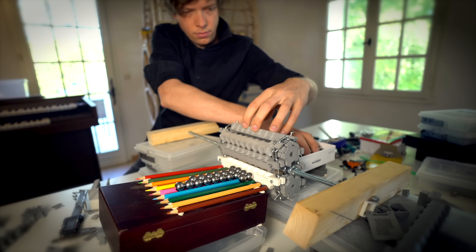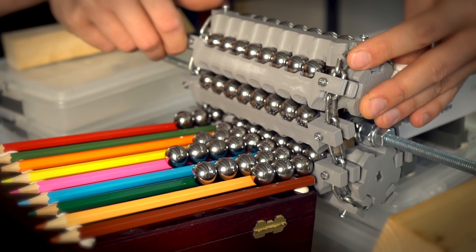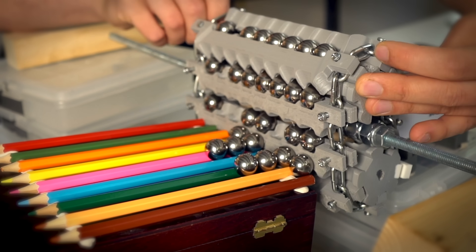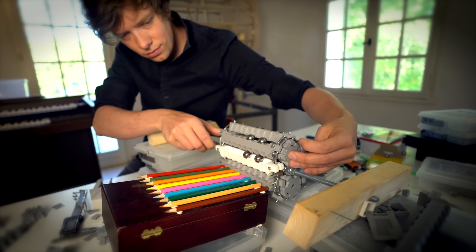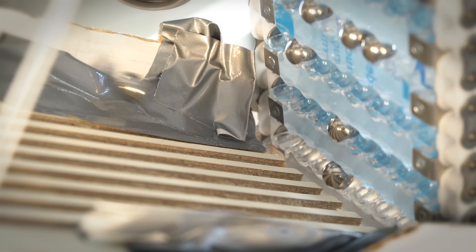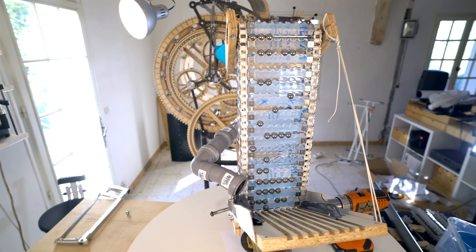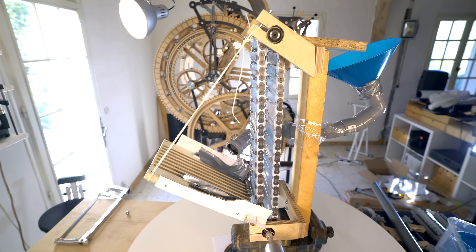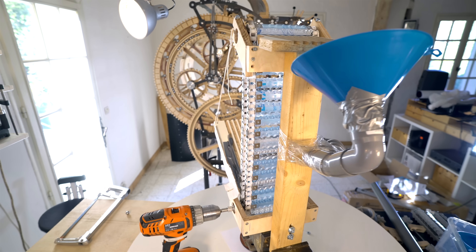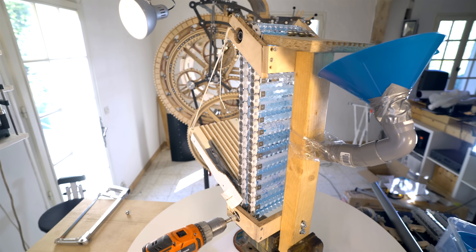In the cultural tradition of building marble machines, the lifting of the marbles is one of the most important aspects. It's this play with gravity that makes marble machines so enticing. On the Marble Machine X, I have gone all the way to implement different kinds of marble lifting techniques. This is a perfect example of where my lust for aesthetics provides a lot of engineering complexity. On the real machine, the conveyor belt will not be driven by a continuous rotational movement — it will be driven by two pistons, which means the marbles will be lifted in increments in time with the music.